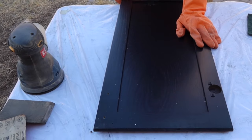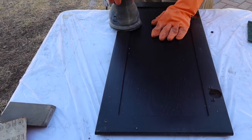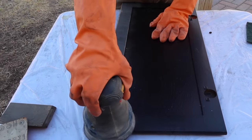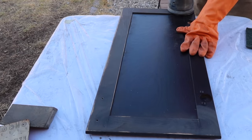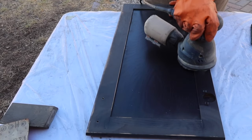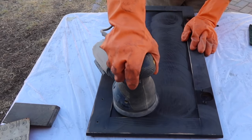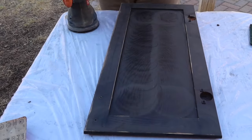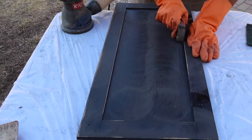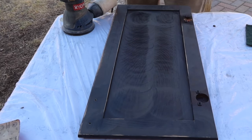So while I'm cleaning the doors, Edgar is going to go ahead and sand the doors that are dried. He's using an electric sander and he has 180 grit attached to it. And then he also has a sponge that is 180 grit for all of the areas that he can't get with the sander. We spoke with people at Sherwin-Williams and we also spoke with people at Home Depot, and they told us that we do not need to remove the color fully. So we're just scuffing up the cabinets so that the primer can adhere to it.